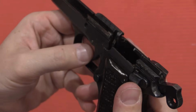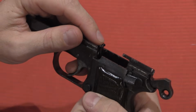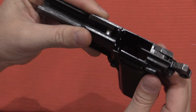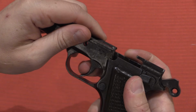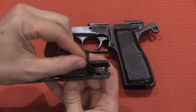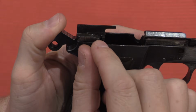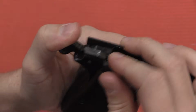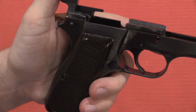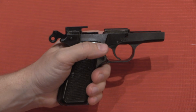So one other interesting development of the Browning High Power was the firing mechanism. When you pull the trigger, you're raising this little peg right here, and only doing that. On the 1911, you had a yoke running around the magazine well assembly that did stuff in the back. On the High Power, you have a bar that raises up right there. That then connects to this pivoting transfer bar in the slide right here. So when you lift up on this end, it pushes down on that end. And when the back end of that transfer bar pushes down, it pushes down on this piece right here, which releases the hammer. So kind of a simplified firing mechanism, and an interesting one that operates up through the slide and then back down. So that's the Browning High Power.